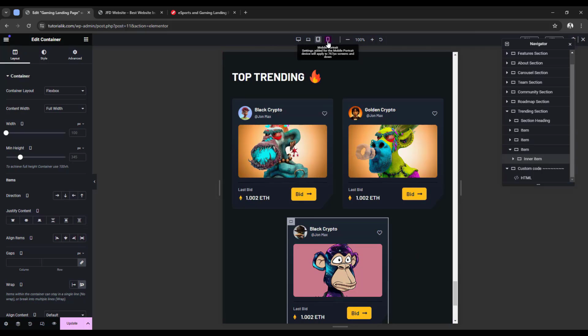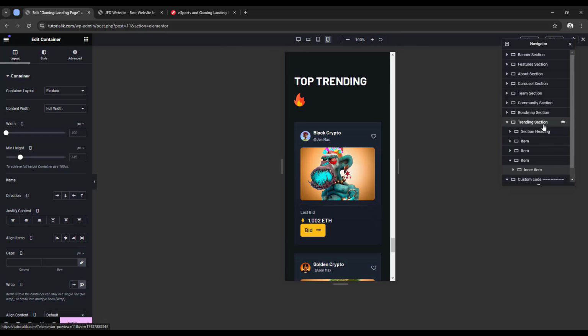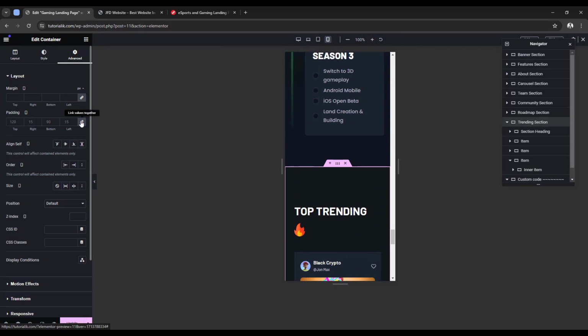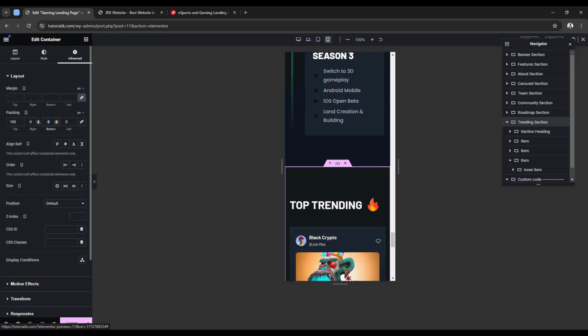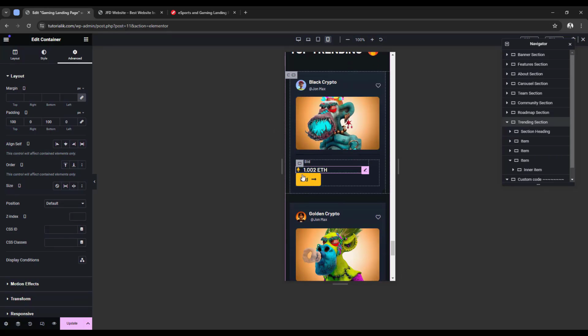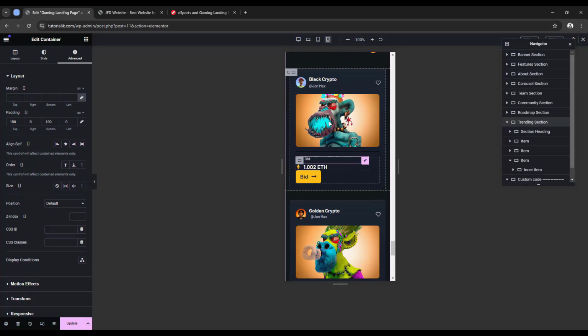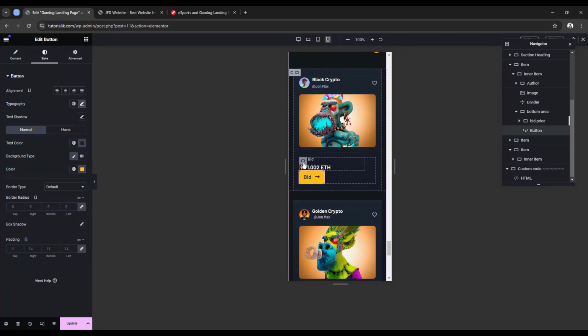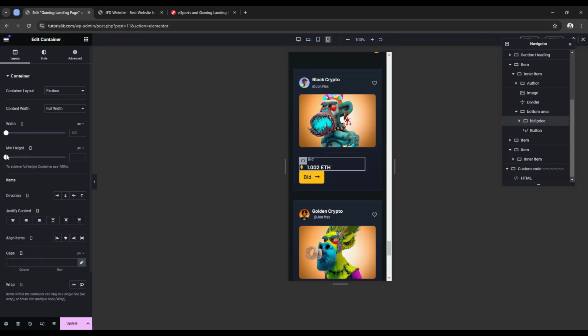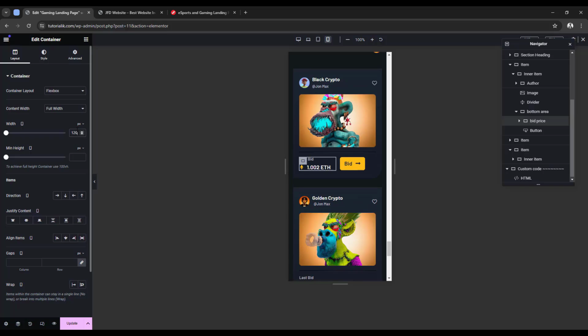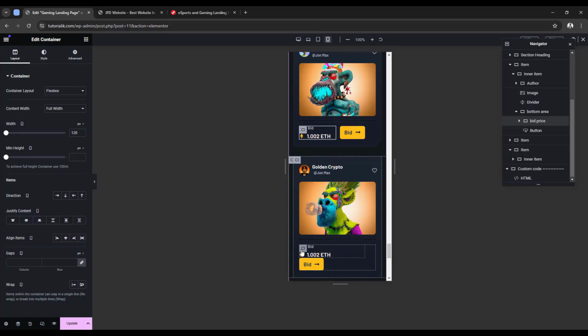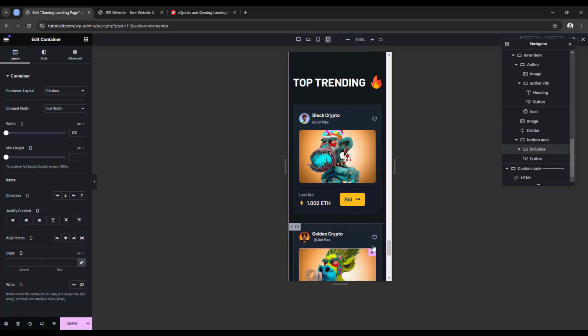Now let's check the mobile mode. First of all, I'm gonna grab this trending section. In here I'm just gonna make the padding 100 pixel on the top and 100 pixel on the bottom. Also we can see here the button actually came here after making it mobile, because let's select this one, the bit price. We can see we had some specific width before here, but in the mobile version it's automatically set to nothing like this. But we're again gonna make it 120 pixel and it will be fine like this. Also let's copy and paste the style. Alright, in the mobile mode, now everything looks perfect.